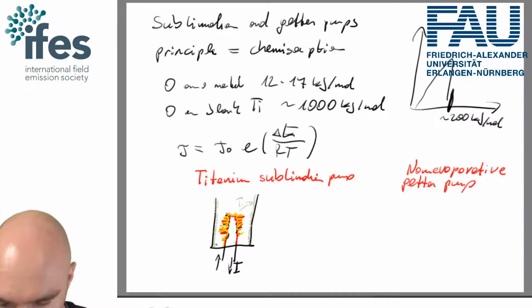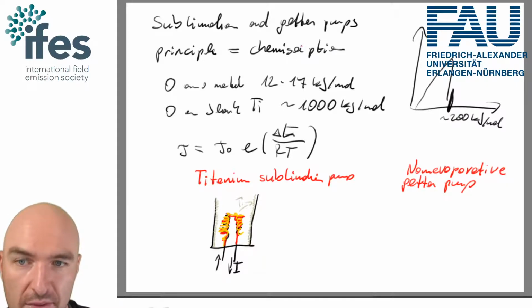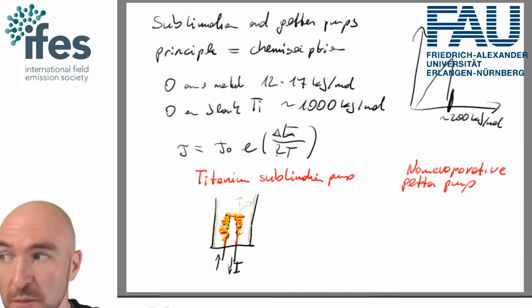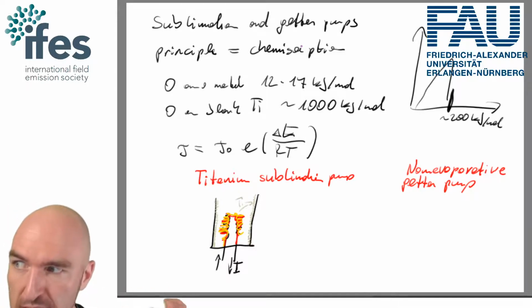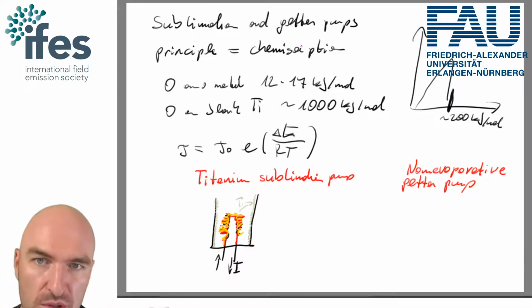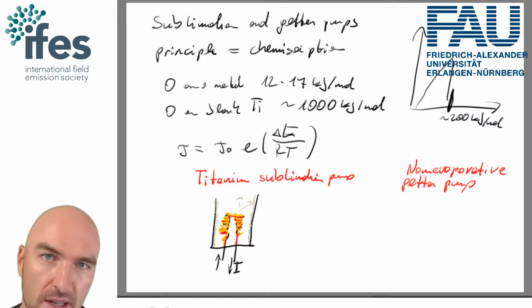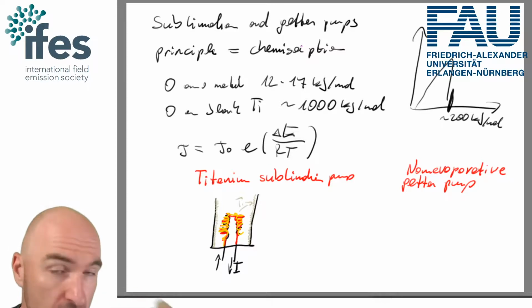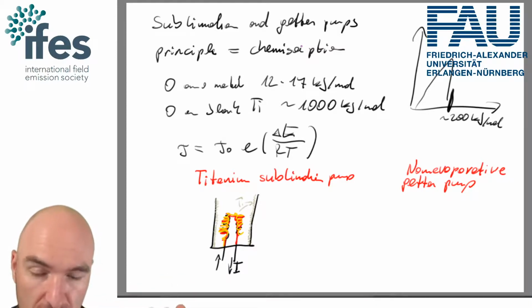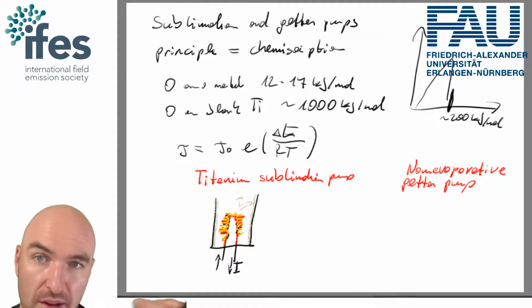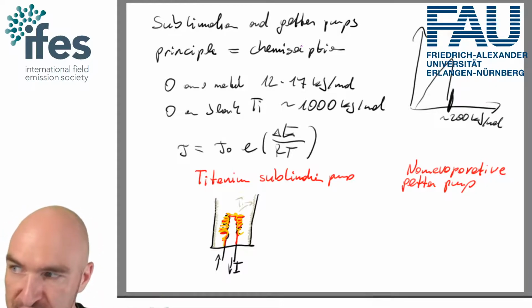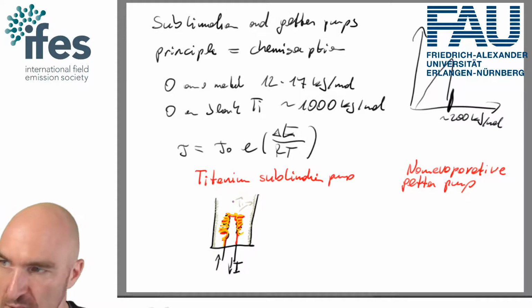And that sublimated titanium will then offer a surface to react for any reactive atoms. So you can already get from the principle here that it's chemical absorption. If you have something like argon, some noble gases, they are probably not going to stick at all. Which can be an upside, by the way. If you want to do field ion microscopy, it's really great to use those pumps because they will take any reactive gases out of your film gas. You might have some residual hydrogen, some residual oxygen or whatever in there, and it will just take it out, and you will be left with a very, very pure film gas.